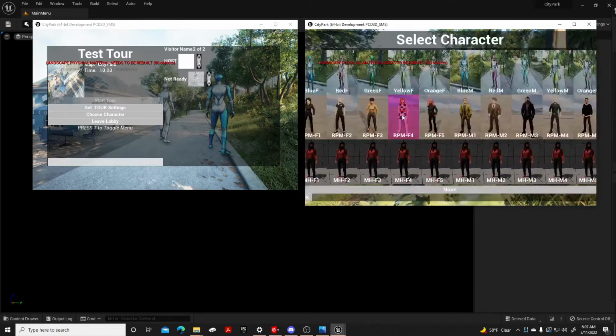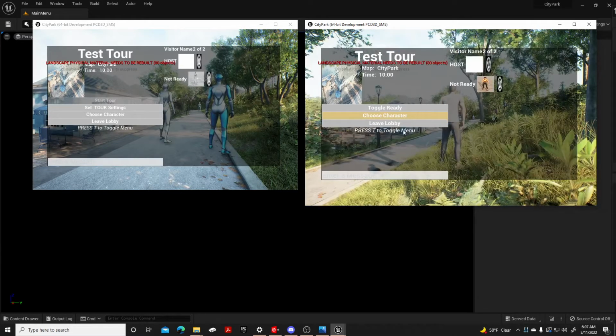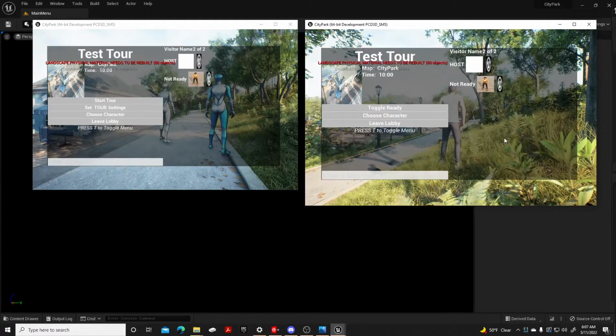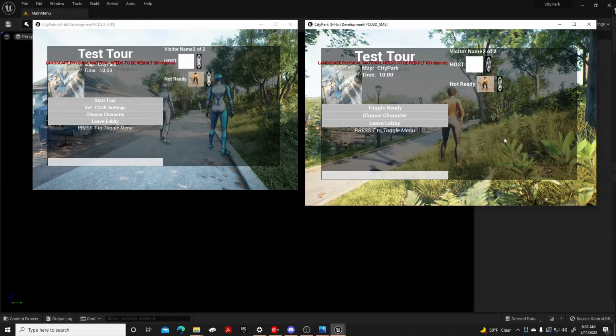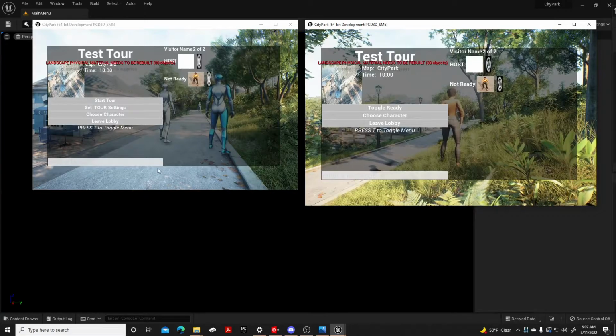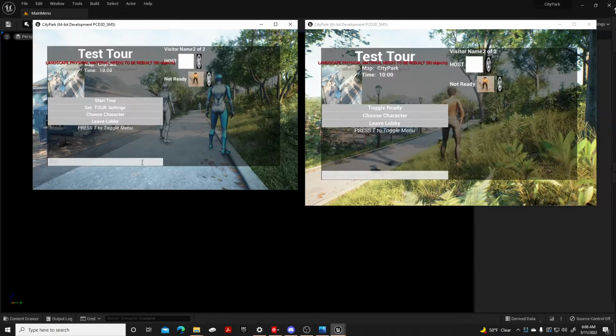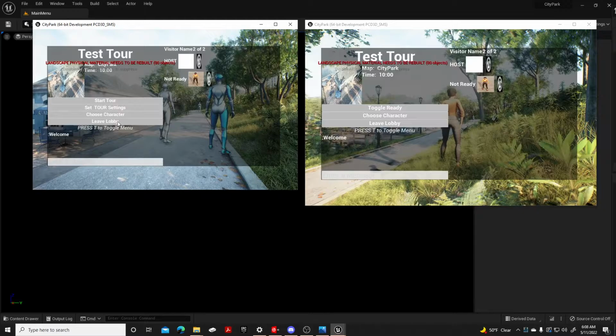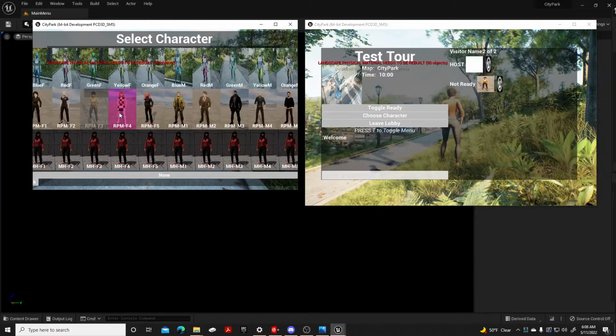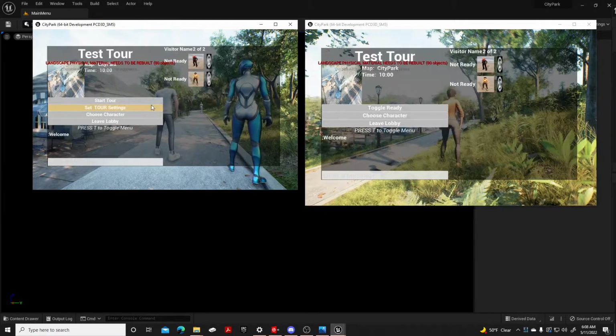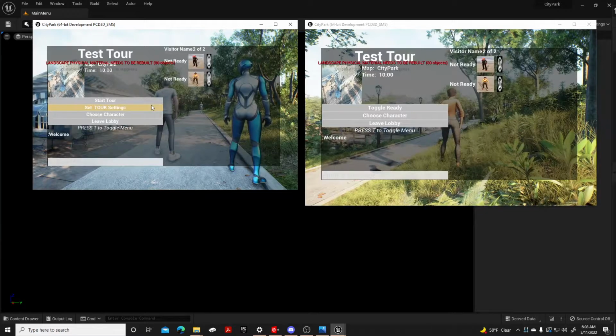So we're going to go get our character again. I changed my mind. I'm going to be this character here. And again, that will take a few minutes to load. It might be a little bit slower here in City Park because the City Park is pretty big, and that's just kind of the way that goes. And again, I'm going to say welcome. Does it work? A little slower here. So we see we have the chat window. I'm going to change my avatar as the tour person. I think I will go with this one. I changed my mind as well. And I'll give it a few minutes to load.